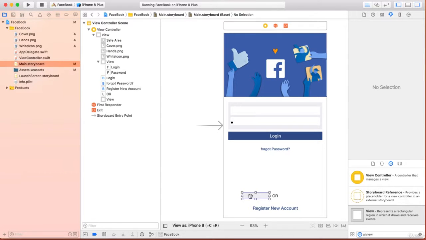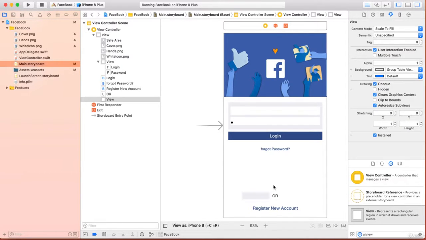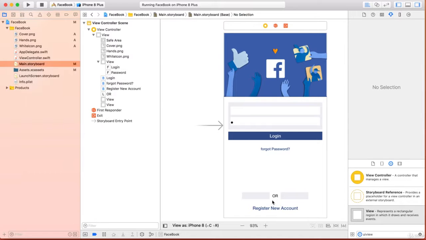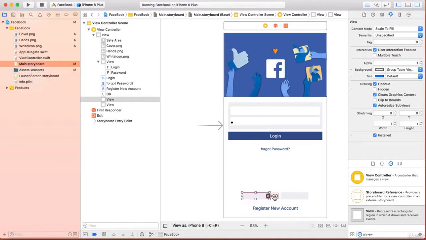Okay, so I'll select it once. I will press Command C to copy it and Command V to paste it. And I will just put it from the right side. Okay, so how we can check that this is the exact same gap? So I select left view, hold Alt and drag to OR, and it shows me the distance between OR. The same we do, I select the right view, hold Alt button on my keyboard and drag to the OR, so it shows me the 8 pixels there as well.